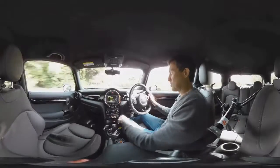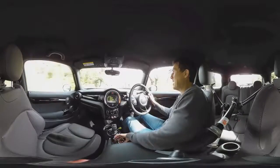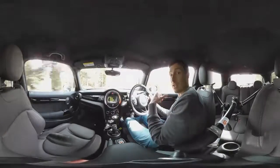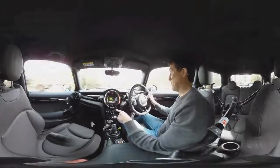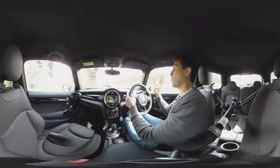The design of the dash I really like — have a good look around. All the cute, cool switches and the ambient lighting, I like the infotainment system as well. It's very easy to operate with this dial down here — it's basically Mini's version of BMW's iDrive system, which I think is the best on the market. In terms of interior quality for a small car, the Mini is the best on the market — really, really good. A very nice thing to sit in.